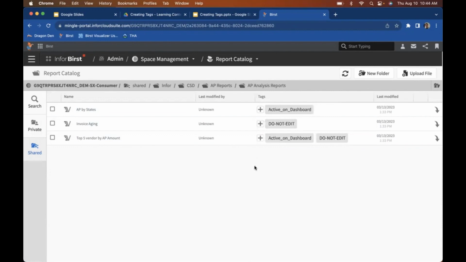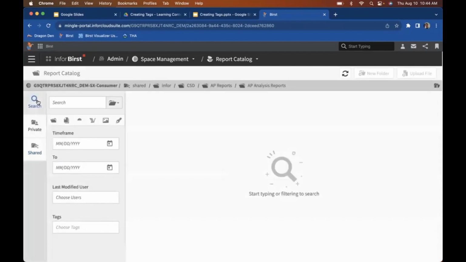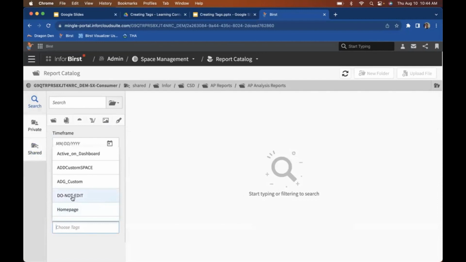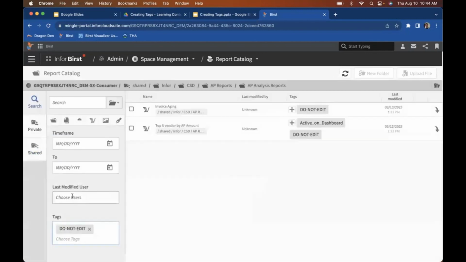And what I want to show you next is when you have assigned tags, when you're trying to search for an asset, down at the bottom, you can also search by tags. So if I want to search for every asset that's indicated with do not edit, I simply select the tag and then I'm presented back with anything that matches.